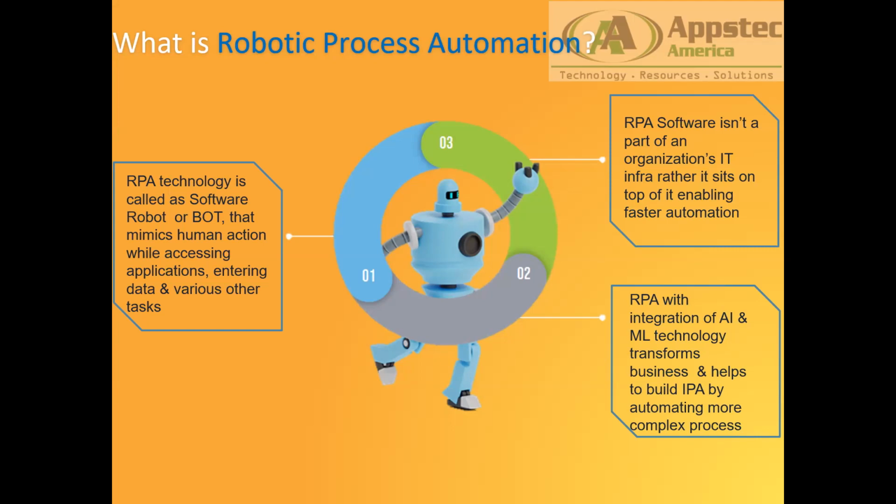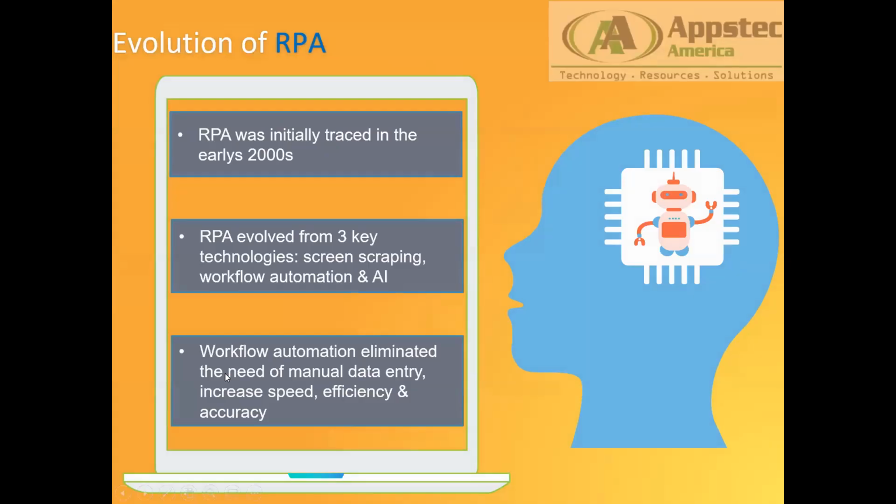Okay, and RPA is now also getting advanced as we talk more about machine learning, artificial intelligence, deep learning. RPA is also now getting integrated with all such technology platforms. And from robotic process automation, we are slowly moving into the world of intelligent process automation, what we call as IPA. Okay, and we will talk about all these concepts in detail in each of the modules. All right. So this is what RPA is all about.